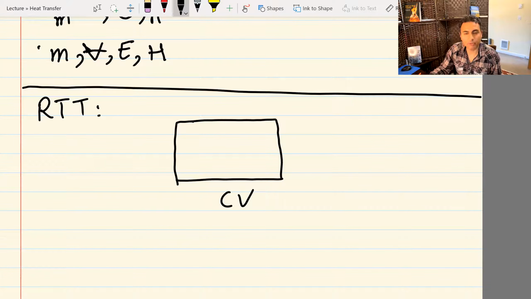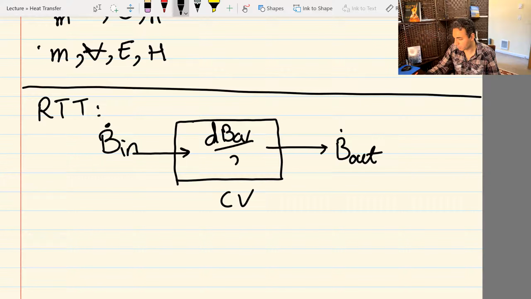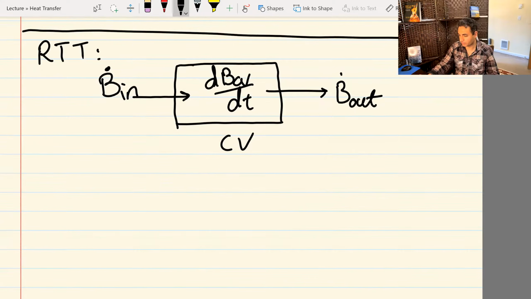I'm going to show that extensive property by a capital B. This B could cross the boundaries of the system, because it's an open system; it can go in and also come out. And we might actually accumulate or lose some of this in the system. I can give you one example. Imagine you have a pipe like this. This is a pipe, an open system.